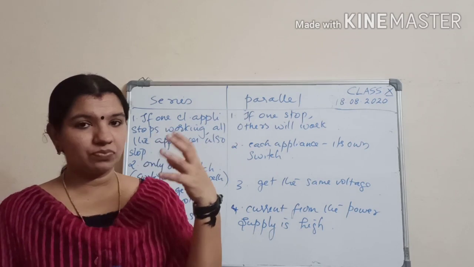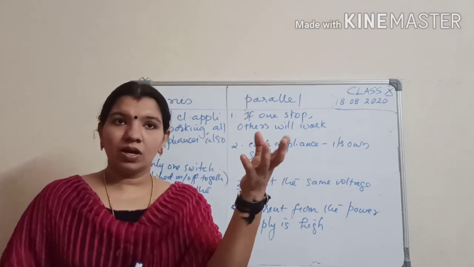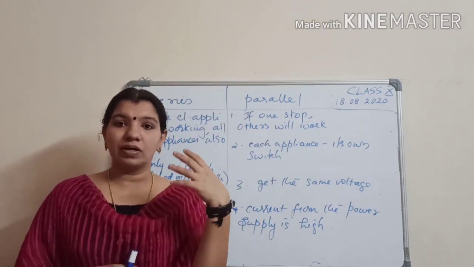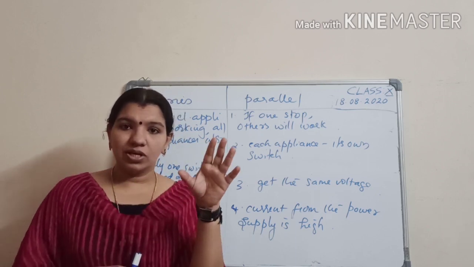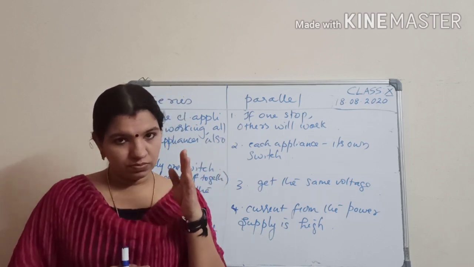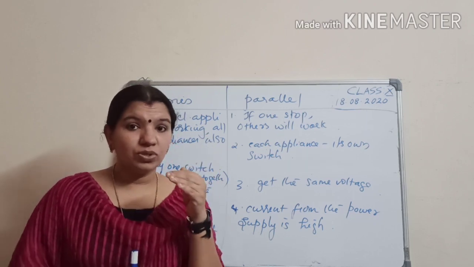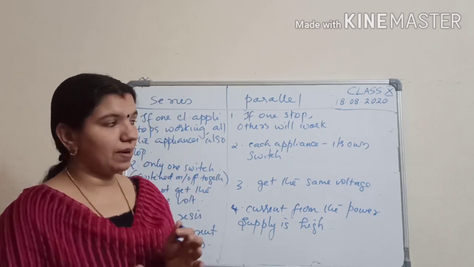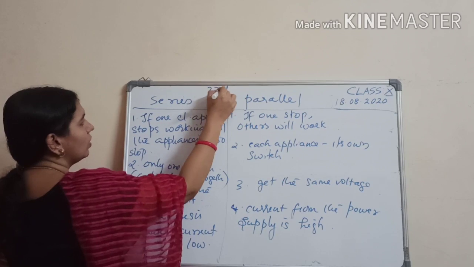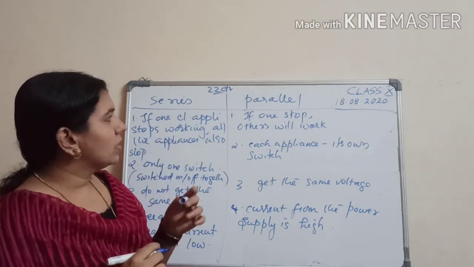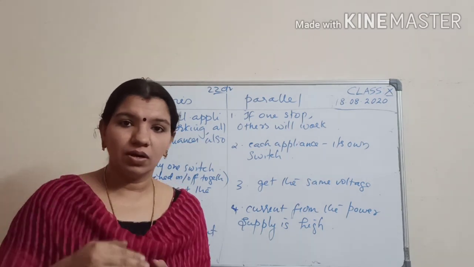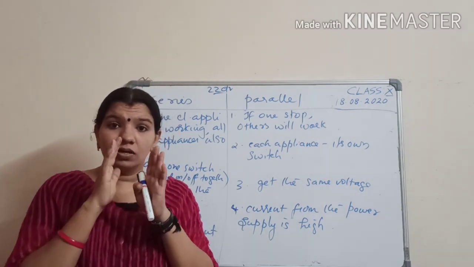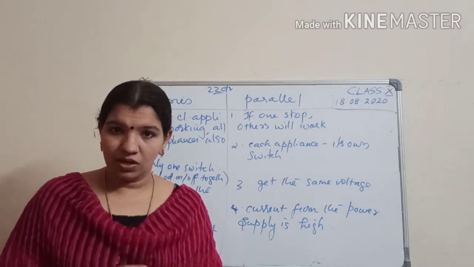You know that from the electric post, you have seen that some wires are connected to our main switchboard. There we are getting almost 220 volt power supply from the electricity board. Okay, 220 volt power supply in India. Now this 220 volt, when it is entering the main switch, should be given to all appliances equally.